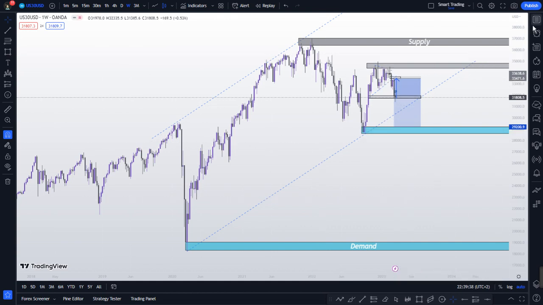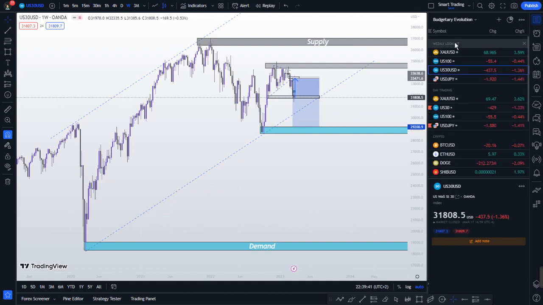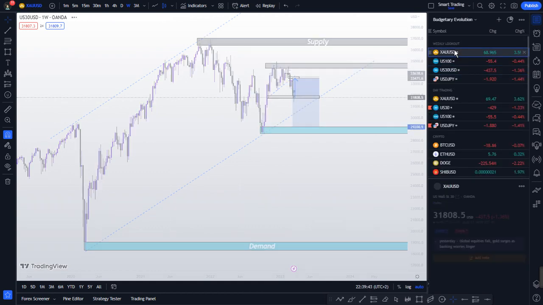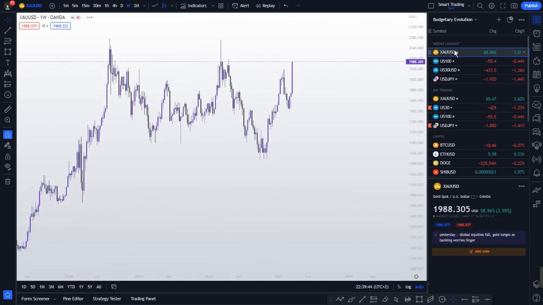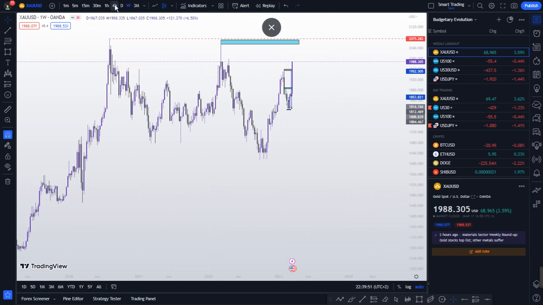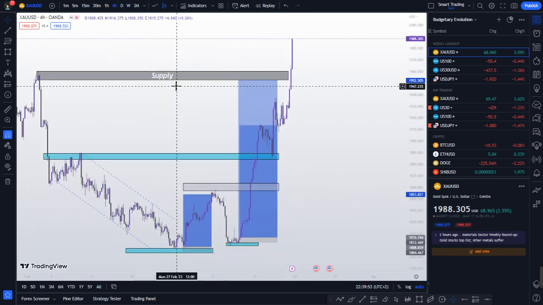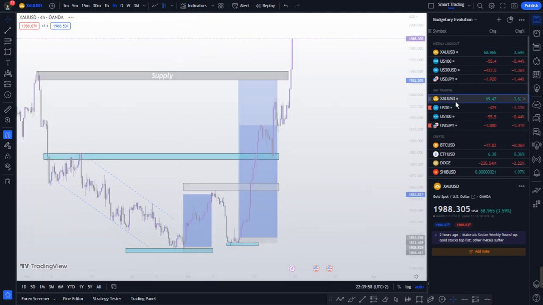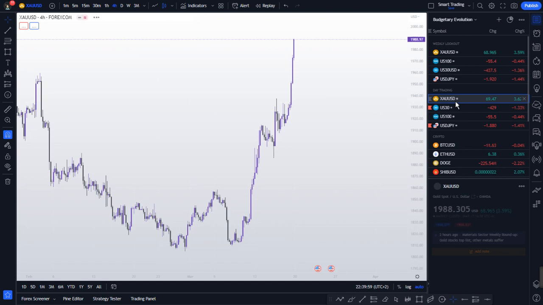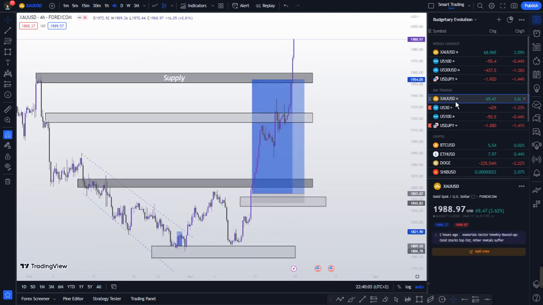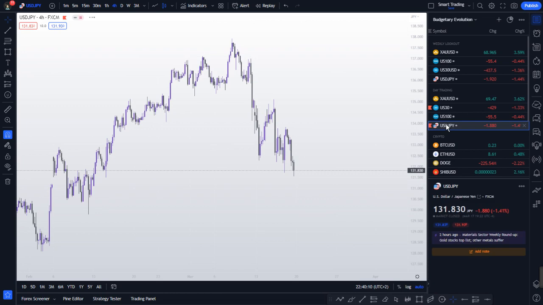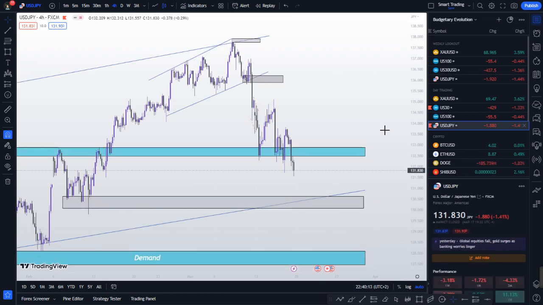I want to show you something. I'm not sure if I still have those analysis. I think it was on gold. Analysis, please. Let me go lower. Nah, that's not there. Gold again. Nah, that's not it. I guess it was USDJPY. I don't remember what it was. I think it was USDJPY.